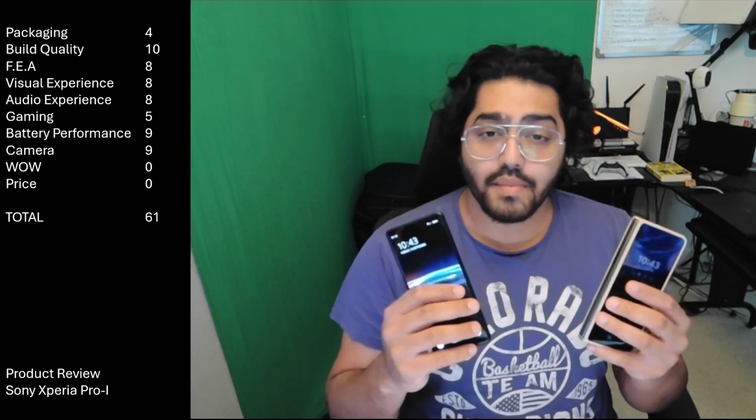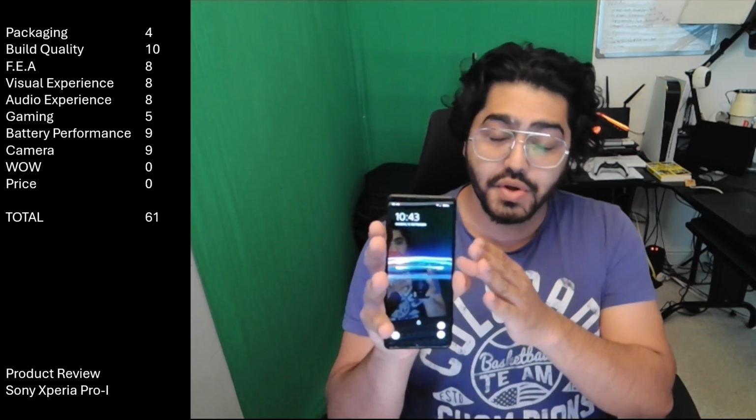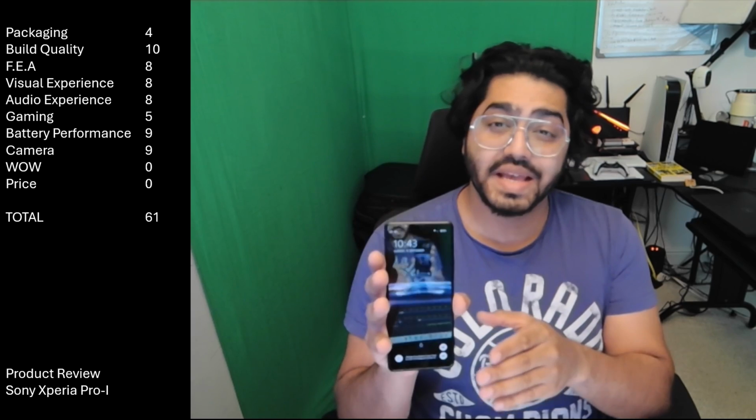But if you're someone that just wants to point and shoot, take a great picture, this is not the device for you. You'll get the same image quality from this for a point and shoot on basic mode that you would on the Samsung Fold, or even any of the other Samsungs, Huaweis, whatever phone that's priced in a similar range and offers the same camera pixel density. You'll get the same quality of image. It's only when you go into the pro mode or the auto mode on here and actually play around with the settings do you get something outstanding, right?